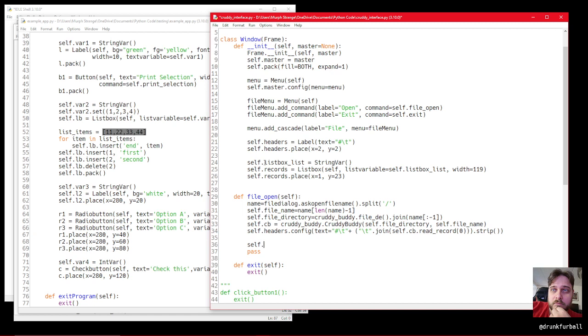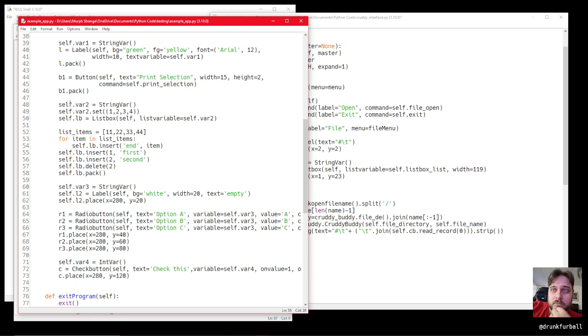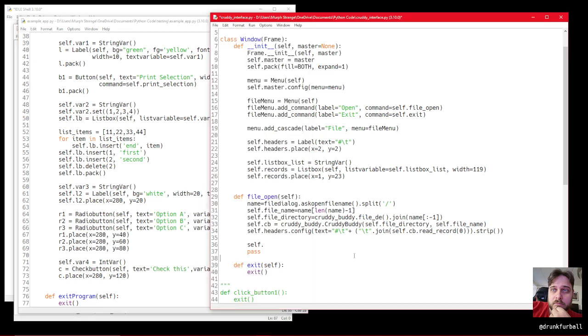For that, we want to populate the... kind of drawing a brain fart here, because why did I use that if I'm just going to insert it directly? I don't know. But we can insert stuff directly, and we can do that with a for loop.